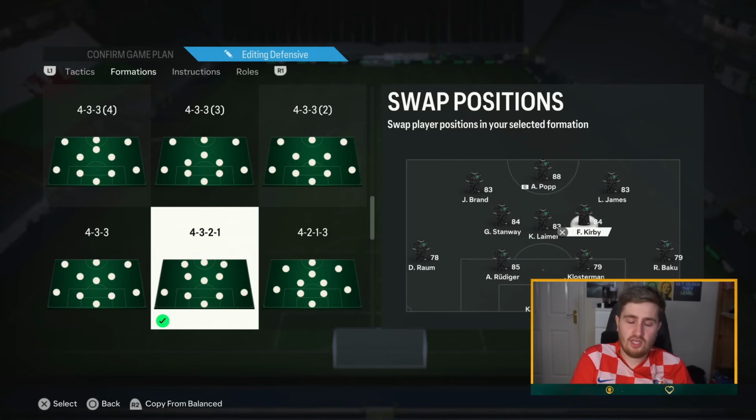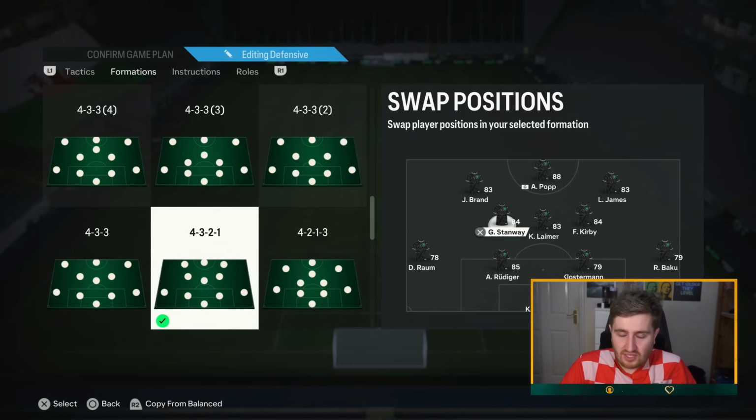That can work. In terms of the middle centre mid, they need to be a more defensive-minded player. They have to have decent defending stats. They're going to be like the anchor man who's going to track back in your team. The outside centre mids, it's nice if they can defend, but it's not the be-all and end-all. You put your best striker in the middle. For me, that's Pop. And then you put pacey players out wide. You do need pace to break people down.